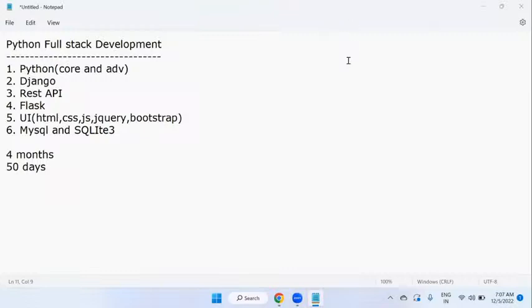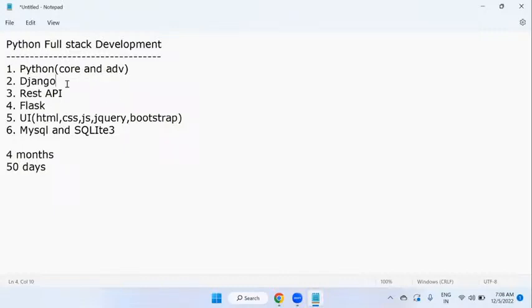Now coming to how you can select only Python core and advanced, or full stack development. If you are a working employee, already working somewhere, and in your project development they recommend learning Python, which can be used as a script or as programming in your project, then Python alone is recommended for you. No need to go for Python full stack development.